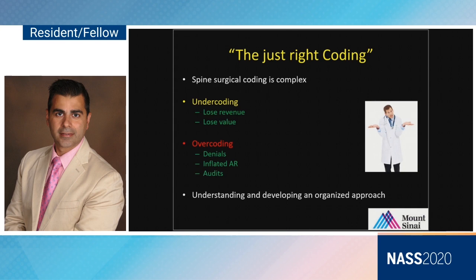Spine coding is complex. You don't want to undercode, as you will lose revenue, you'll lose value, and in fact, Medicare and CMS can audit you for undercoding and inappropriate coding. Certainly, you don't want to overcode, as that leads to denials, inflated accounts receivables, audits, penalties, and so on and so forth. It's important to understand and develop an organized approach to coding for spine procedures.